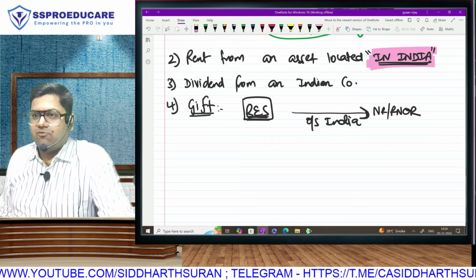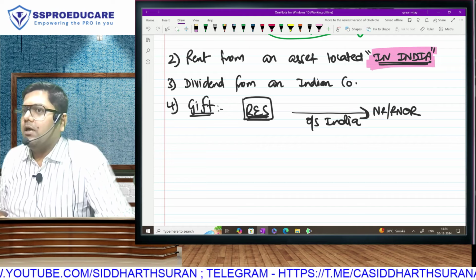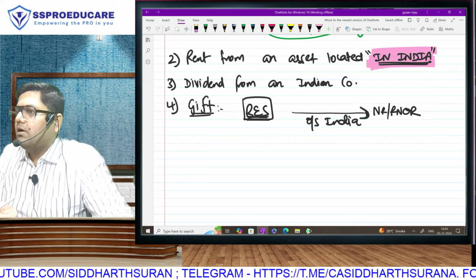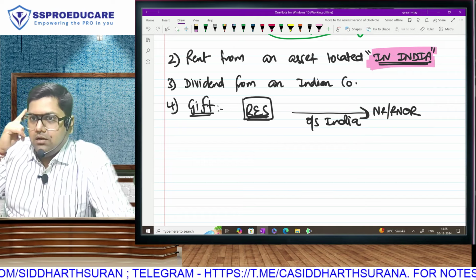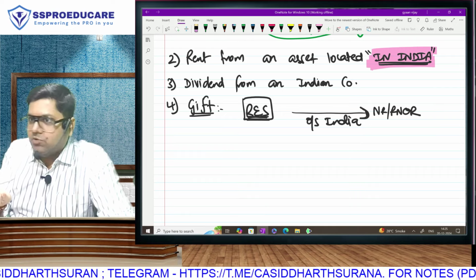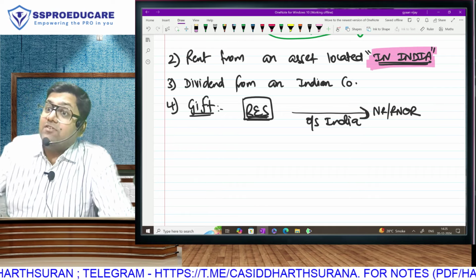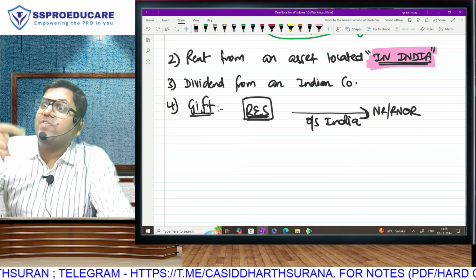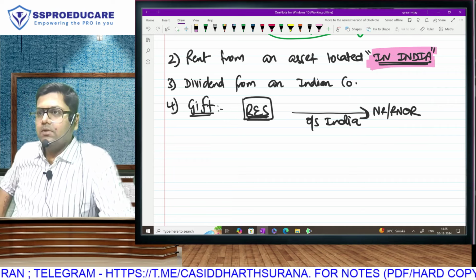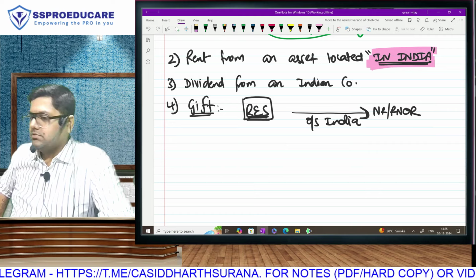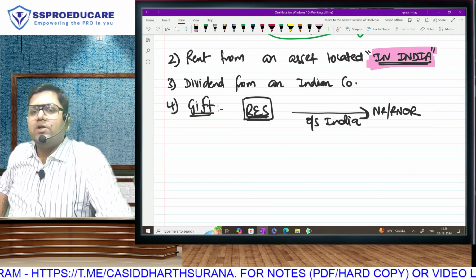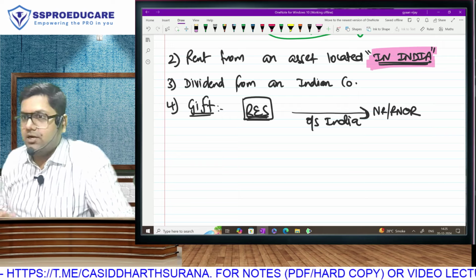When we say irrespective of place, believe me, in India, we don't need this point. I hope all throughout you are clear about this. Gift received in India, in any case, it is actual Indian income, not deemed Indian income. Gift received outside India will also be deemed Indian income if the giver is resident. Is that understood? Everyone? Fantastic. See, with respect to gift ka taxability, you can ask hundreds of questions.